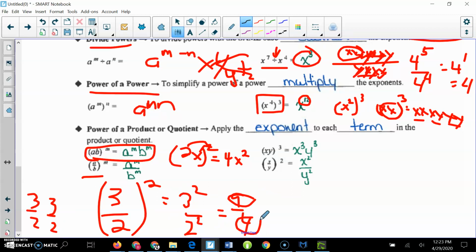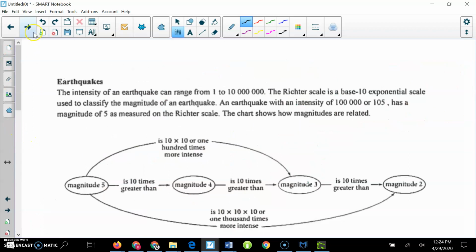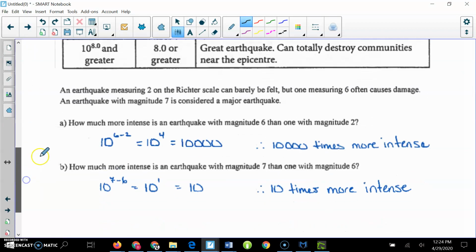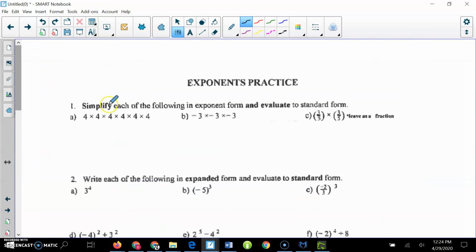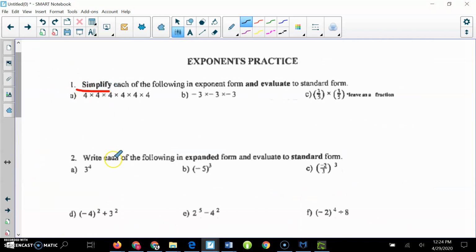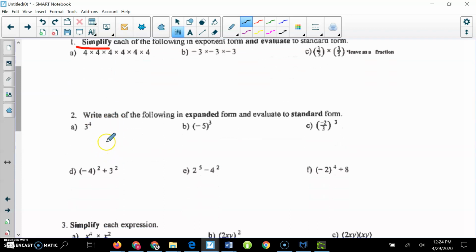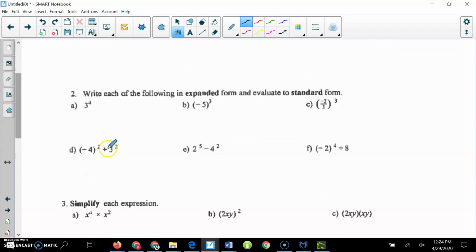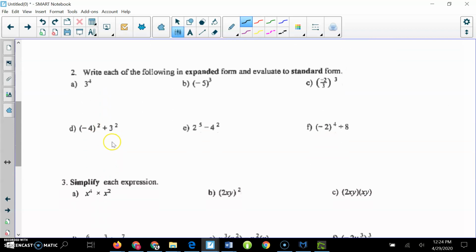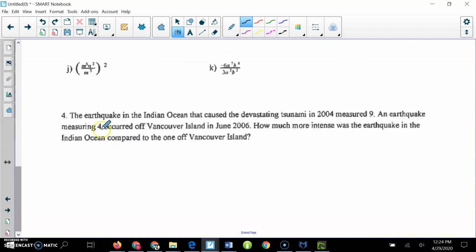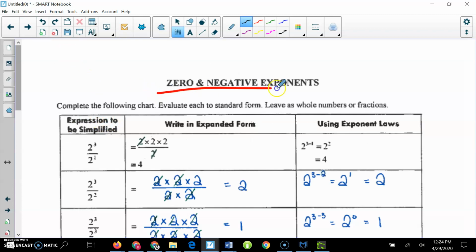Okay, and those are other examples that go with this. So those are the rules. And what I'm going to get you to do is not do the earthquakes thing yet. Okay, we'll worry about the earthquakes later. It's not important. What I want you to do is try the simplifying and try these questions here. And then we can take these up on Friday. So there are a number of questions. Don't bother with the earthquake question. And that'll take us to 0 and negative exponents. Don't do that. If you want to read ahead, you can.